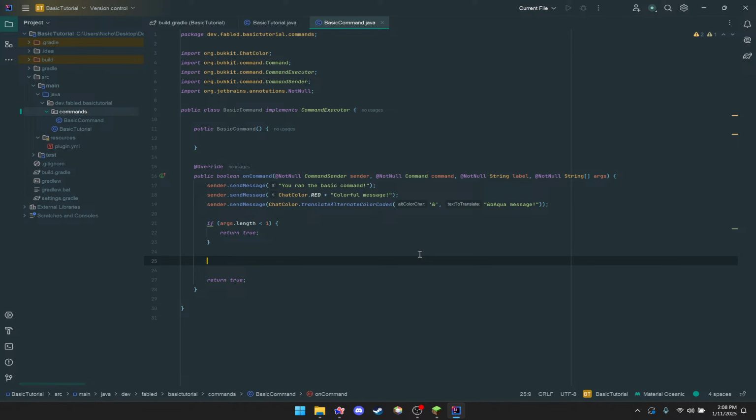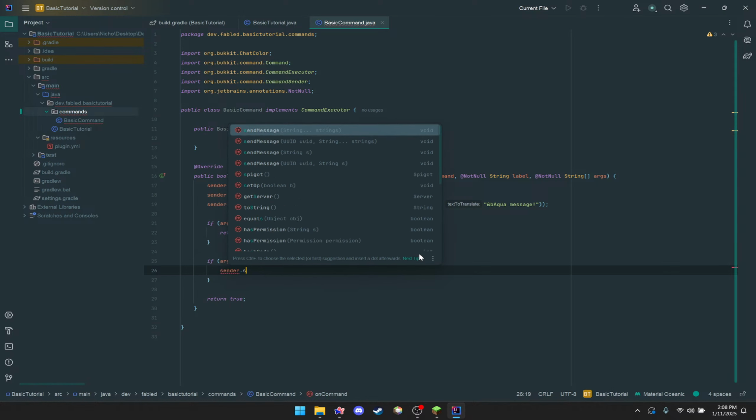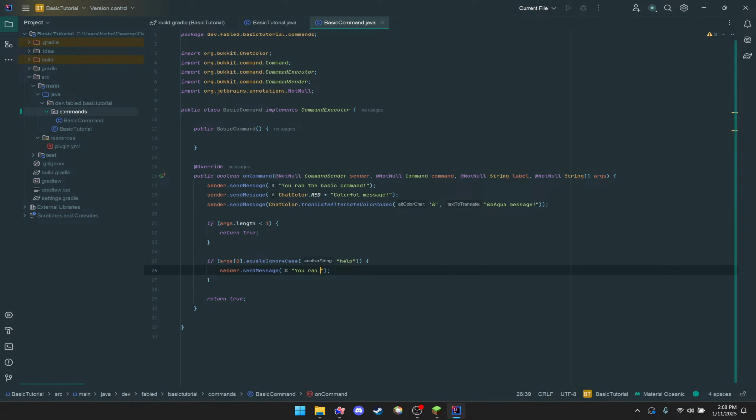And then we can say if arg0 equals ignore case, and we'll say, what should we say? Help? Whatever. We'll say sender send message. You're in the help command. Subcommand. There we go. And that's it. We're done. Now we have a subcommand just like that. Pretty easy, right? Not hard at all.